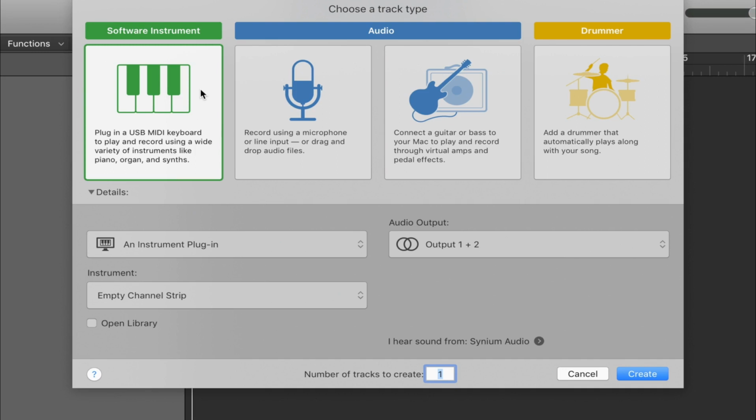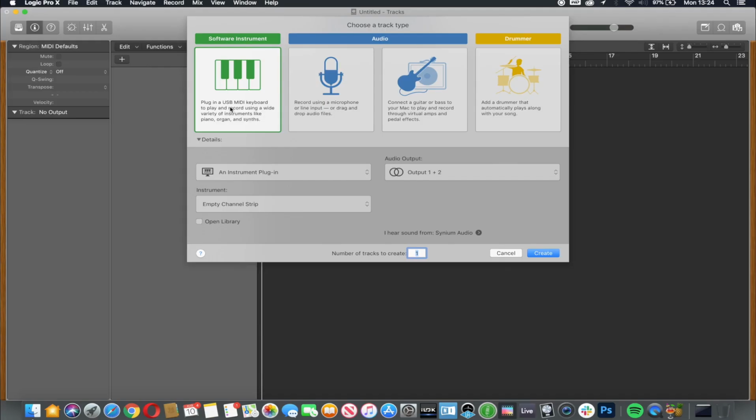If you have used or worked with any other DAW, maybe Ableton or Cubase, for example, this will be the equivalent of your VST. So a software instrument, these are MIDI controlled instruments that you can manipulate using controllers.